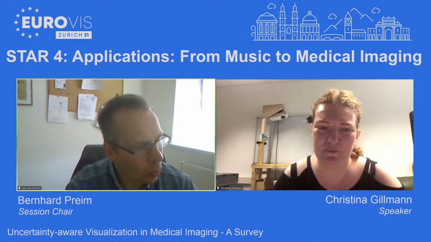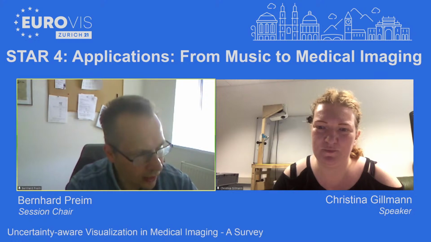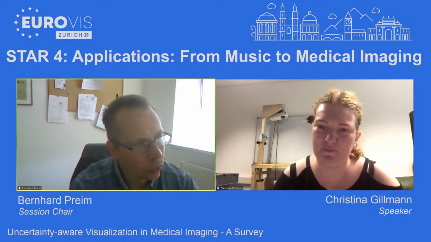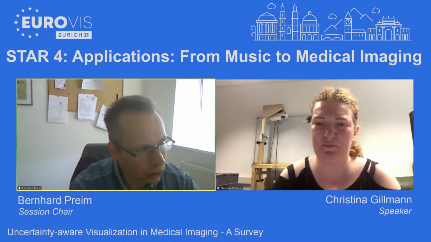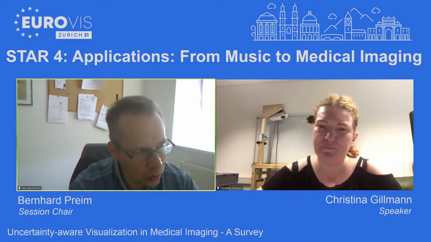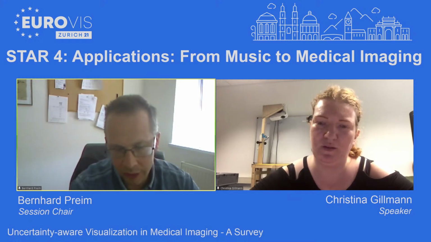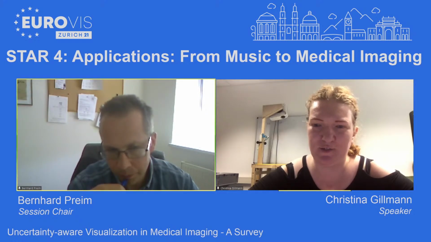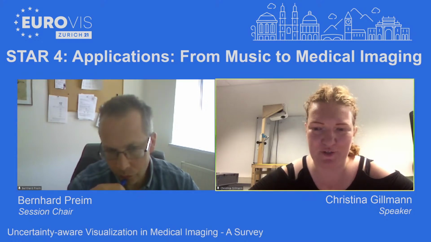Maybe one more related question. Uncertainty visualization requires that the uncertainty is quantified first. Yeah, and when it is quantified and characterized, you can visualize it. Do you have the impression that the uncertainty quantification is in most cases good enough, or is this also an area for further research? It is absolutely an area for further research, because depending on what uncertainty you're trying to measure, there exists more or less well-working measures to handle that.